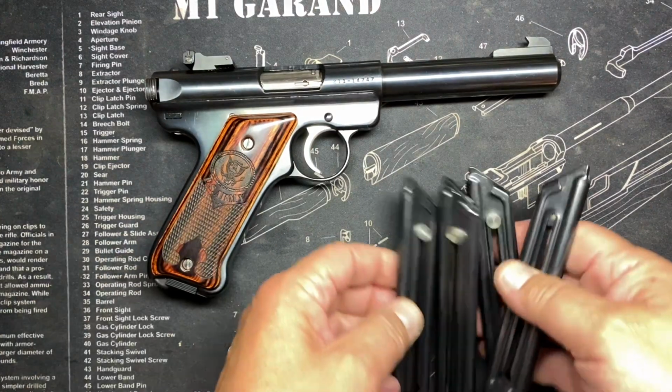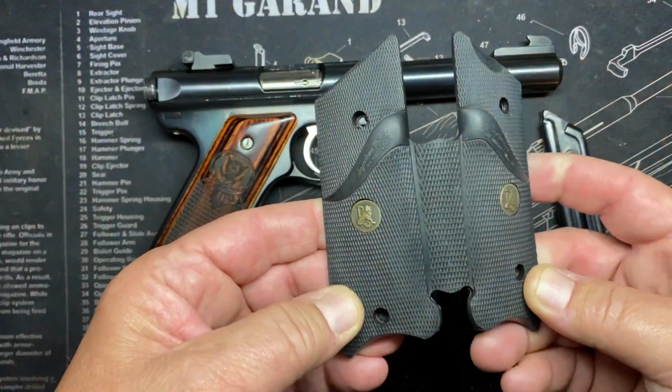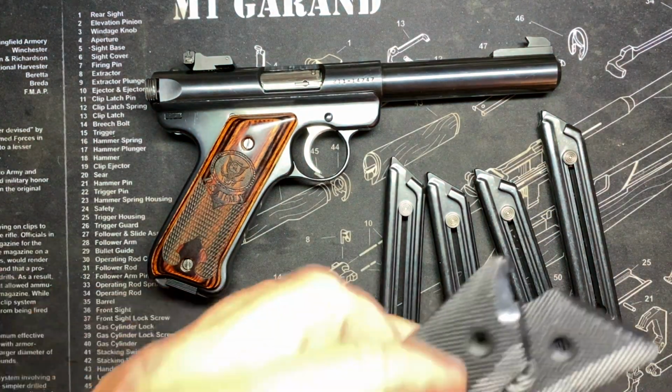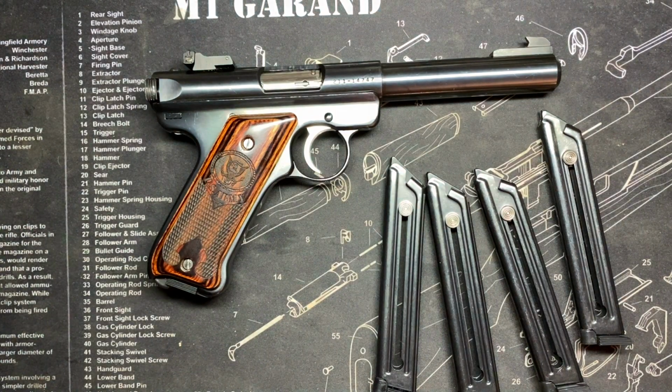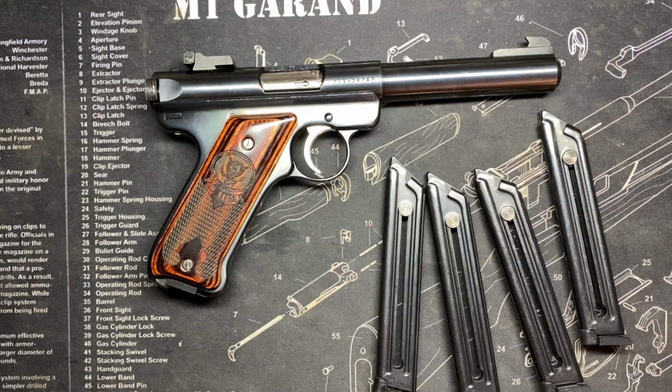The gun itself, five magazines. These Pachmayr grips were on it, which was pretty cool, better than the originals. These are the originals, these plasticky ones. I can't stand those. This was on it. This was pretty nice, but I opted to swap over to the wood ones.